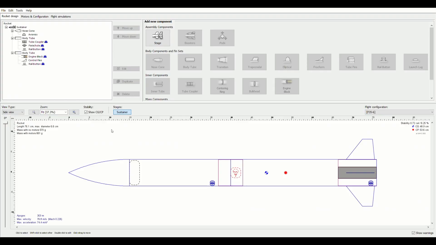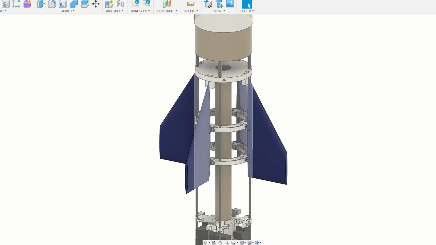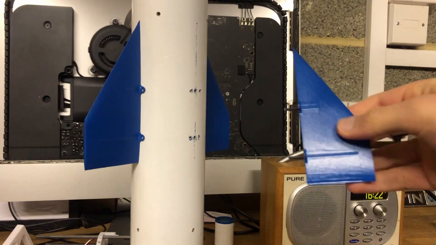I also opted to include a set of wings on the rocket, which are placed just after the centre of mass. These should improve passive stability and also increase the lift of the vehicle when at non-zero angles of attack. This will make the rocket much more controllable in the air, which will be key when it comes to implementing position control.